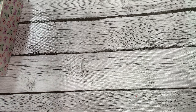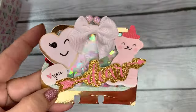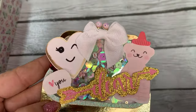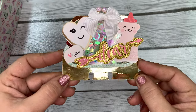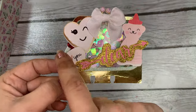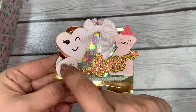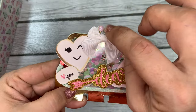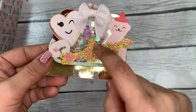One more Valentine's Day themed one. I can get it out. And it is from Christy's Crafty Space here on YouTube. I was paired with her in Mommy and Me Crafts Valentine's Day swap. And so she used this little base from a memdex die. And then she used the little coin purse die that made it a shaker, layered up these ephemera pieces, this bow. She put some little jimmies there on the opening of the coin purse, and then has the shadow sentiment that says deer with an arrow through it.